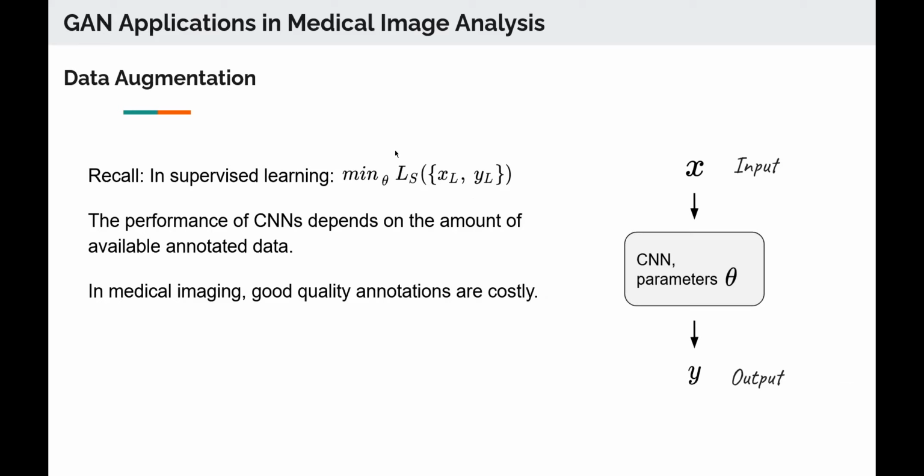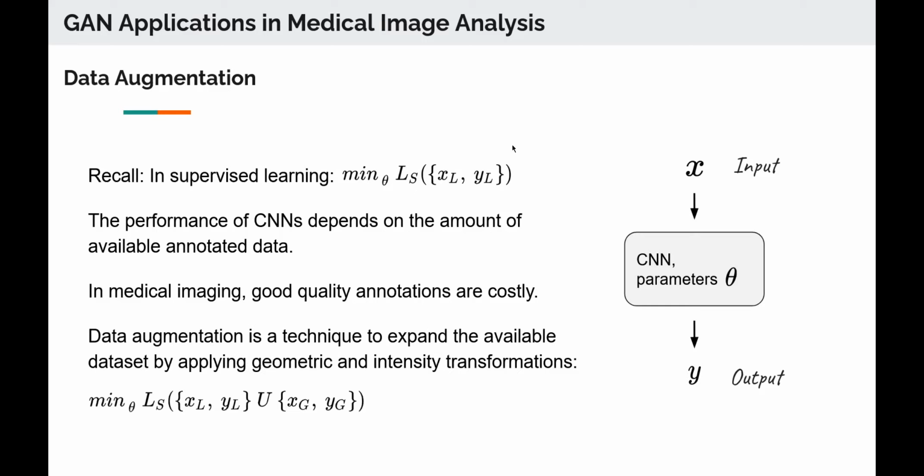But we know that if we just do supervised training with this small data set, we will not do a very good job. So we want to use what is known as data augmentation to expand the training data set, to come up with more pairs of images, so that we will then train with a larger training data set. We call these generated images and corresponding generated labels XG and YG, and then we train on this combined set of training data. The question is how to generate these pairs of images.